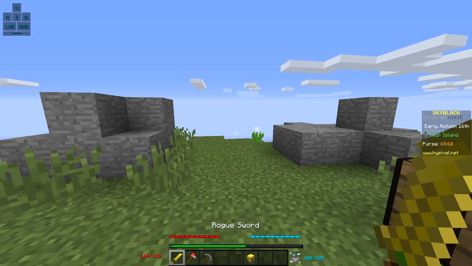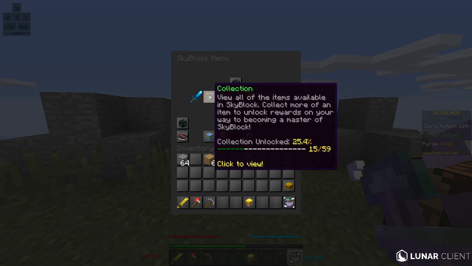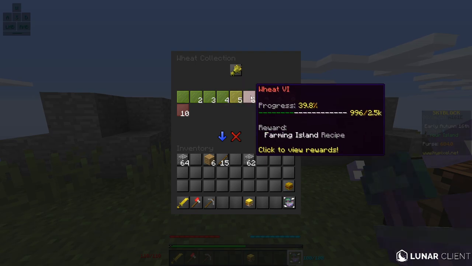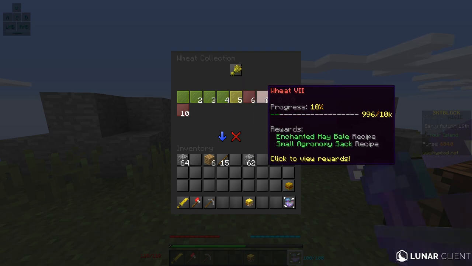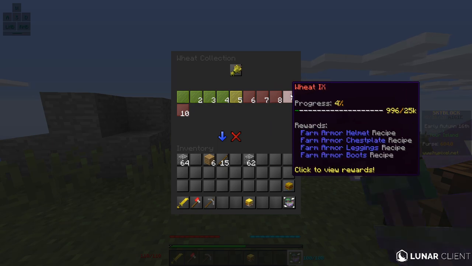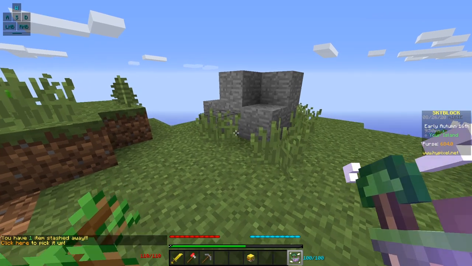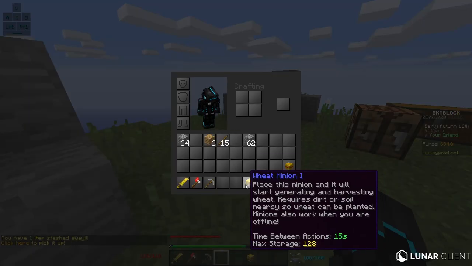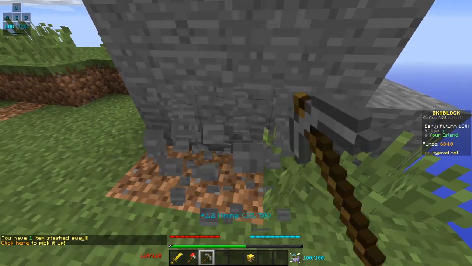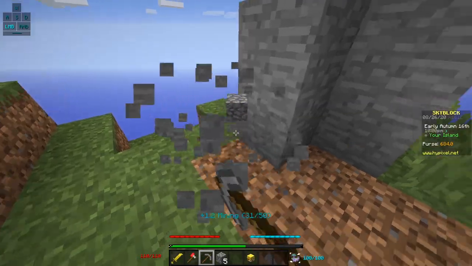What is wheat gonna do for me? Wheat? No, what is wheat? Wheat. Farm collection. Wheat. Enchanted bread. Farm island recipe. That could be useful. Enchanted hay bale. Small agronomy. Medium agronomy. Farmer armor. Farmer armor. Okay, I guess. Should we put down a wheat minion? I guess we should put down a wheat minion because I don't have another minion. So I guess let's do that.